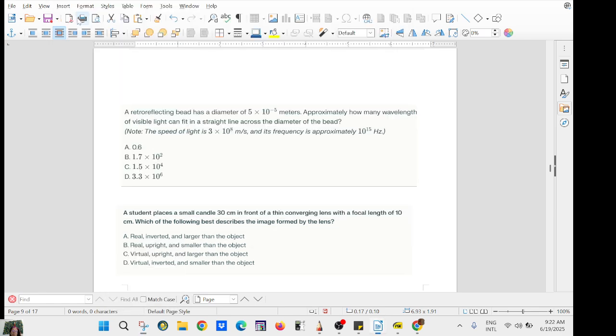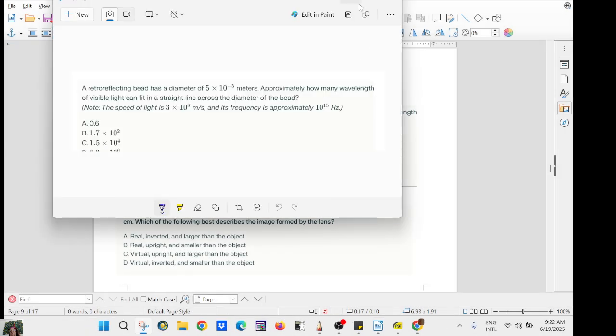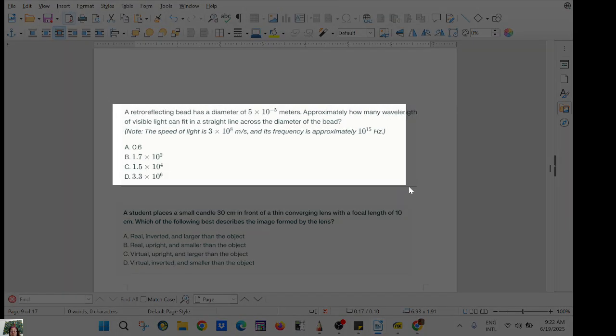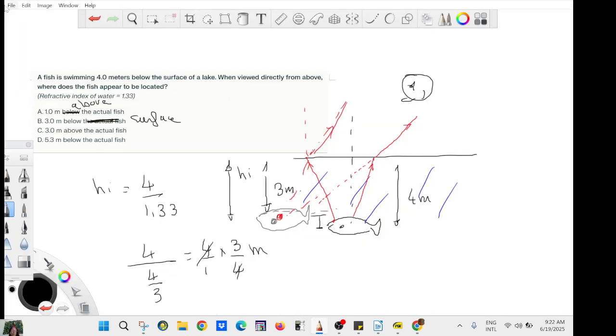So anyway, they don't want you to talk about the physics. They just ask you to do the computation. So you have to be careful when you have a question like that. Don't think about the physics too much, just do the computation.